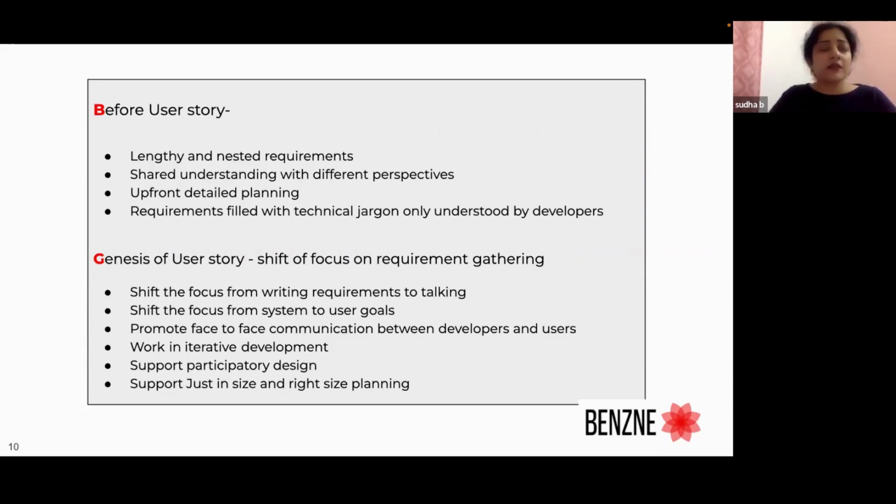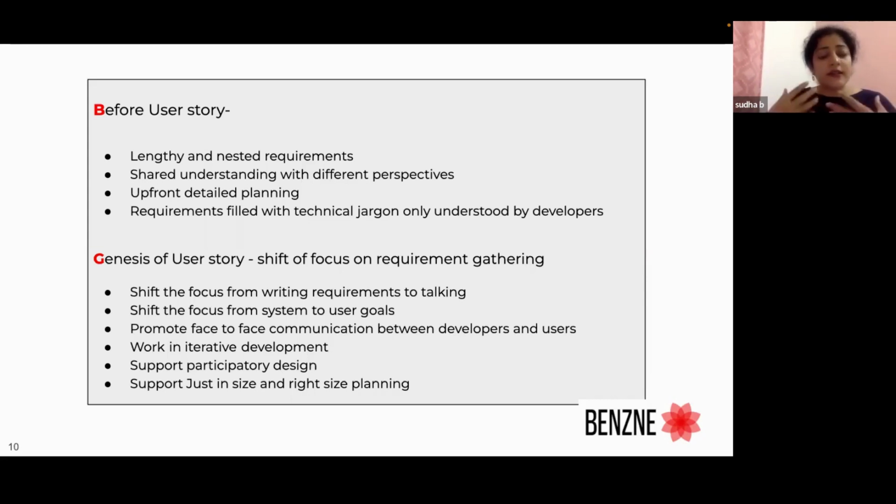Now, the intent was just to write the requirement. And to move away from all of these practices, to shift the mindset, we had the user stories come into the picture. User stories helped us to move away from all these things that we just discussed. So what happens in a user story? Unlike the requirements documentation in the past, wherein the intent was just to capture all the requirements, the intent for a user story was not to capture the requirements alone, but to solve the user needs. That was the whole intent.